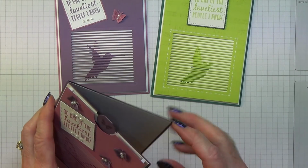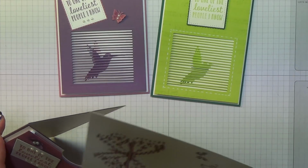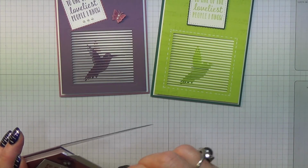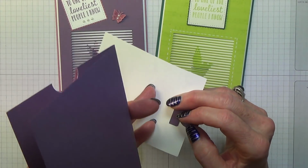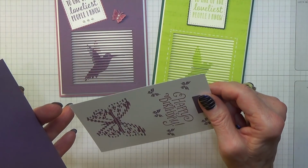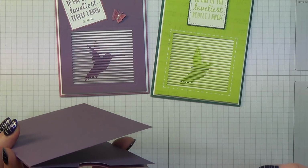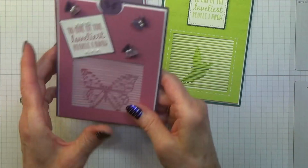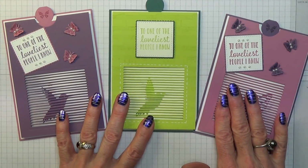In fact, you could keep this as a single card and you could write your greeting on the back. Or you could, I think, adhere a gift card on the back there, because you've got plenty of room here. I don't know, that's something maybe I'll have to have a look at, see whether that's possible. So there we go, there's the 3 cards from today.